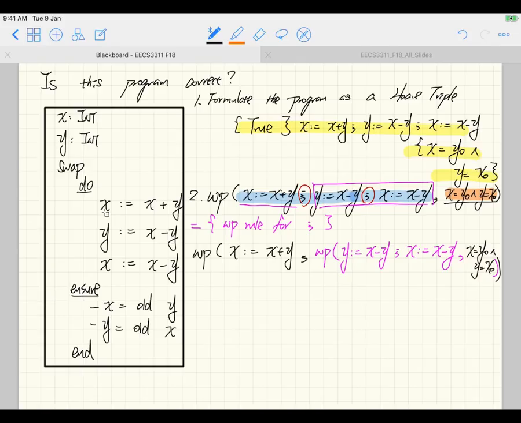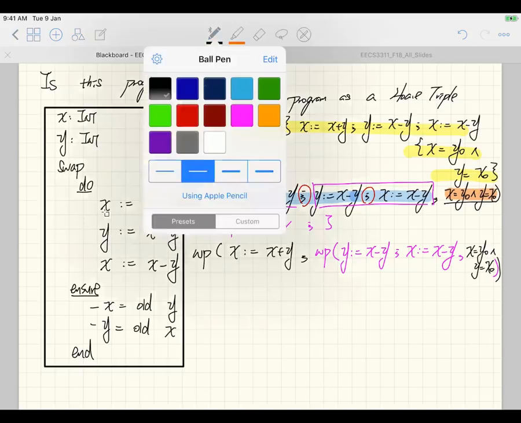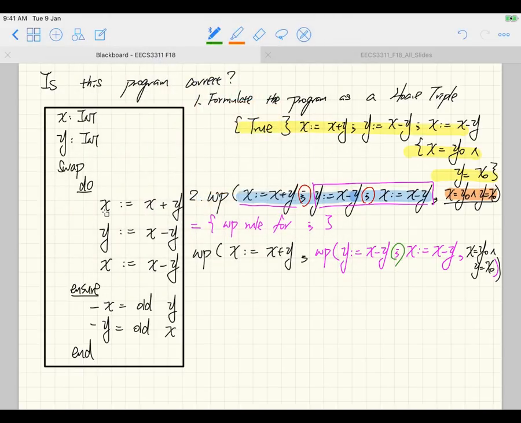Now, how do we go on? You got another sequential composition over here. How do we handle that? Basically, you want to make sure by executing this, you will end up in a state that'll be enough for this remaining part to actually execute and terminate so that the eventual postcondition will be established. Pretty much like what we said in the class.